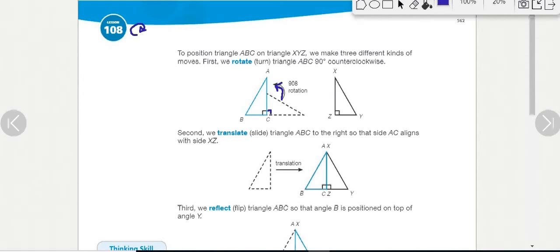I think this is supposed to say 90-degree rotation. It's a degree sign. 90 degrees counterclockwise, so it's standing up. It's not tipped over anymore. Let's pick up our chair so it's standing up like the other one, but they still don't look exactly the same, do they? Next, we translate, which is a big word for slide the triangle over so it's next to the other one.